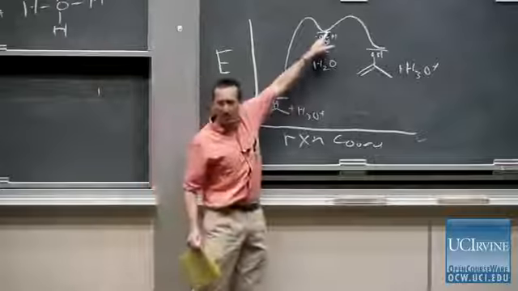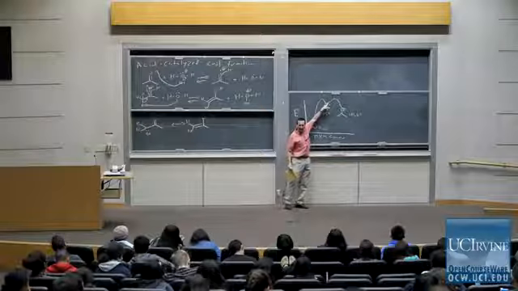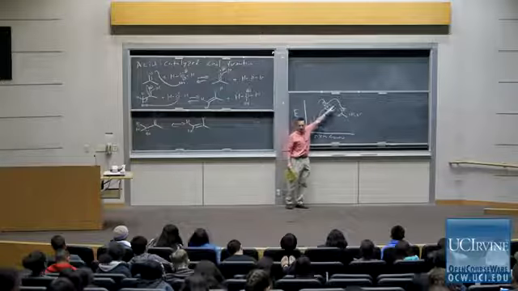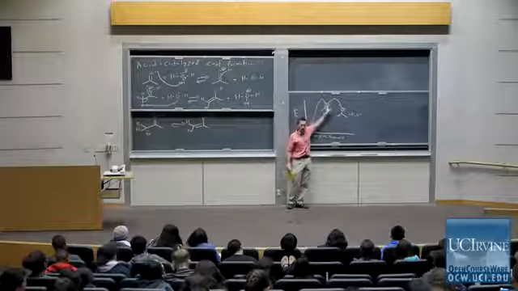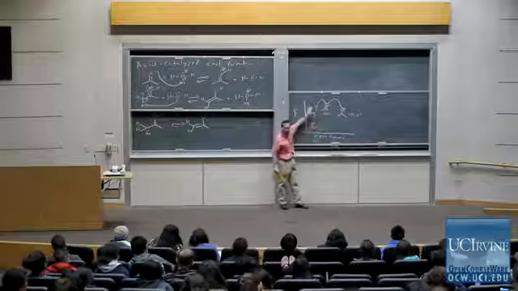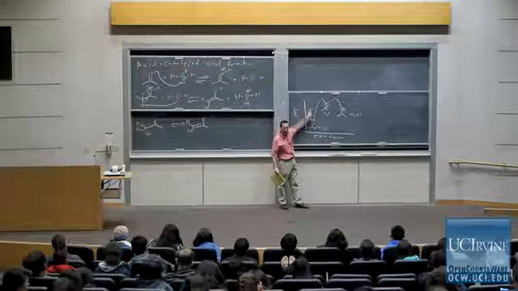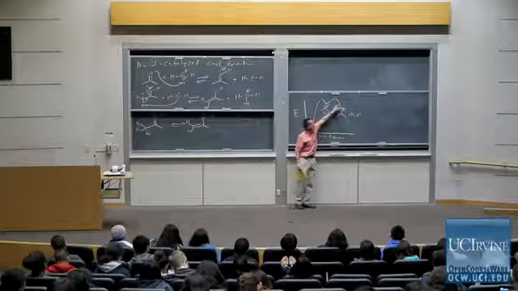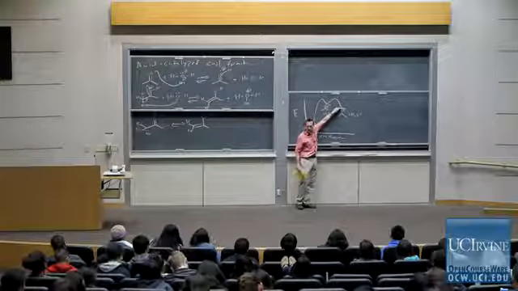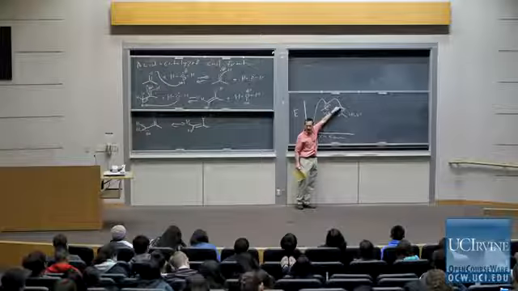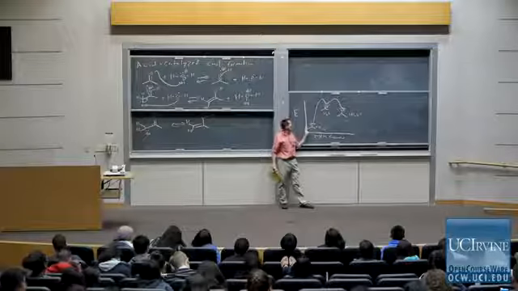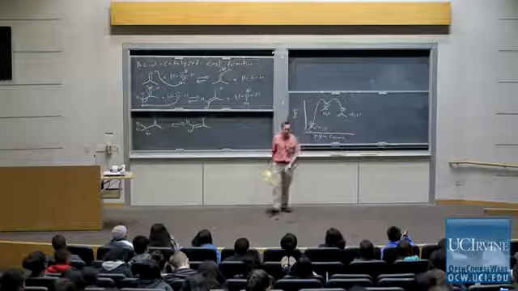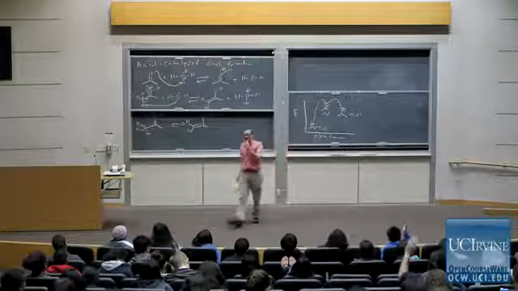So when you're at this point, at the intermediate, you can partition back, you can partition forward. It goes both ways. Most of the time, it actually ends up going back down. And ultimately, of course, it's the difference in energy between our product and our reactant that determines the position of the equilibrium. There was another question.